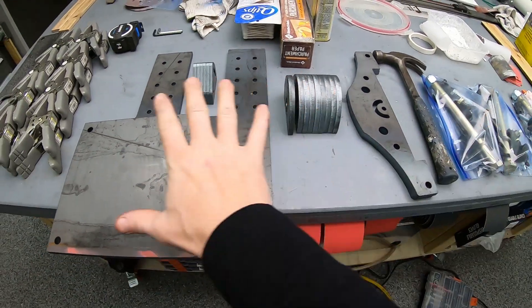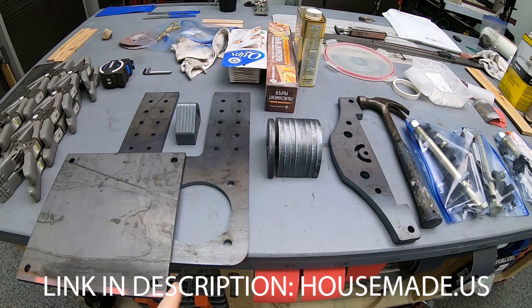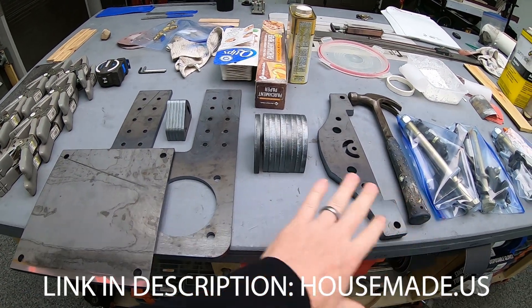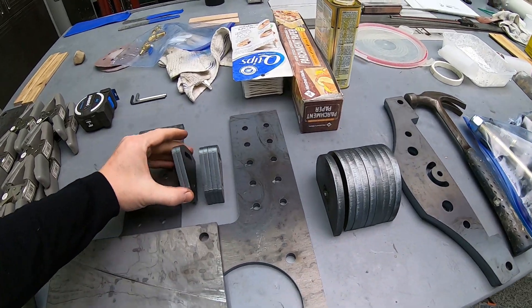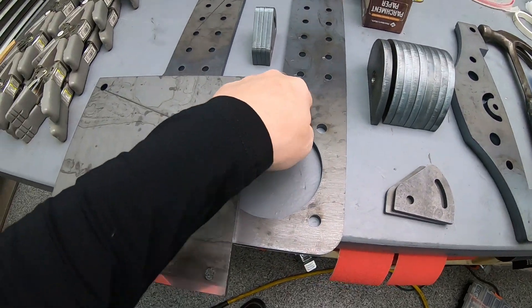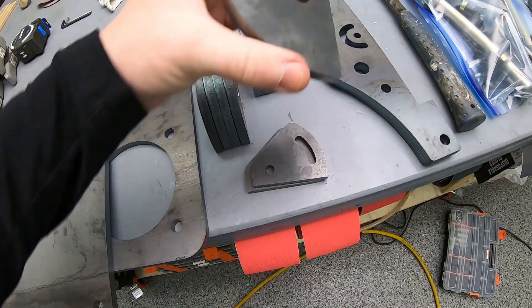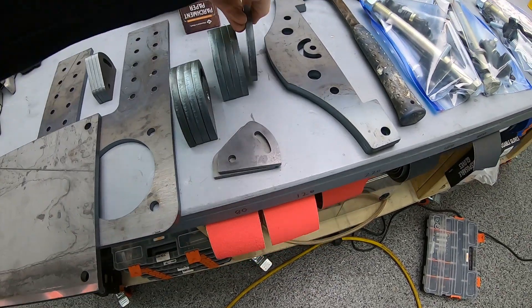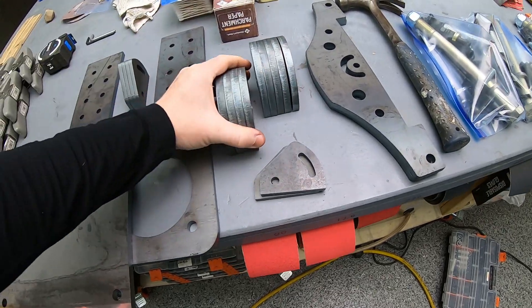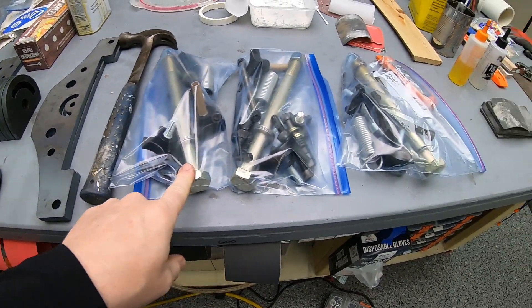If you want this, we can have them laser cut and shipped to you for $195 in the continental U.S. So you get all the plate steel for $195, which is two hinges for the work rest, platen, motor plate, base plate, and a set of four hinges including the difficult C-channel one. $195 gets you everything, and then you just have to cut your own tube steel and obviously hardware, which is here. I've got these up on my website for sale right now.